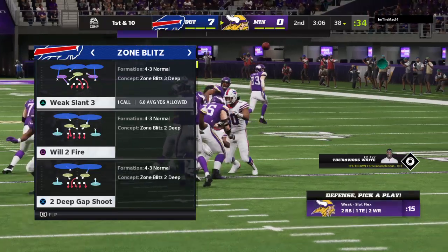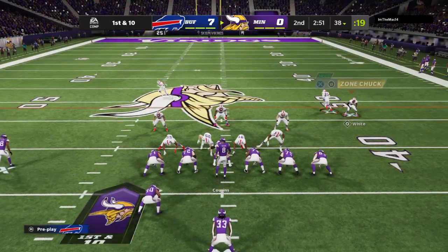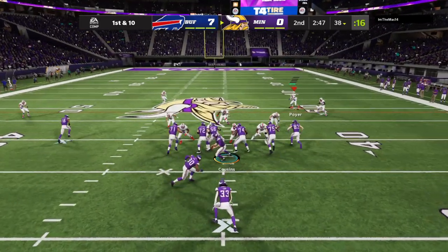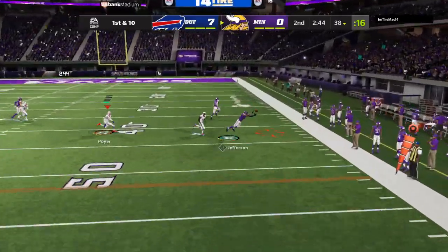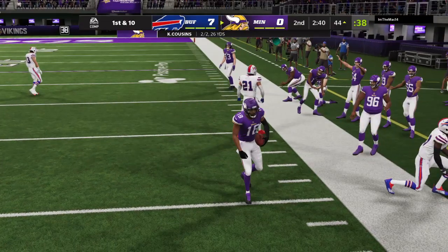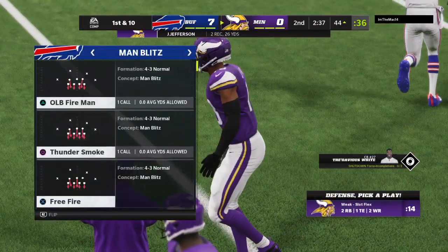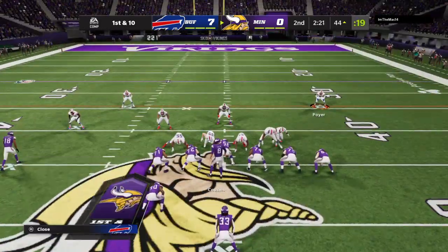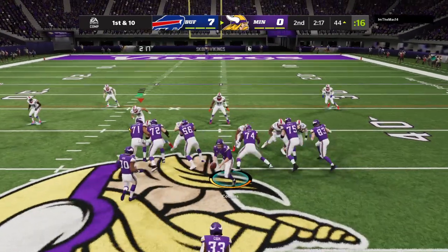Plenty of things to talk about here, partner. But to me, their defense gave up a touchdown on the first drive — how about how they're responding? That's a big 3rd down pickup to keep their drive alive. They go play action, Cousins, now a diving effort right sideline — he's got it. When you're a player of his stature, you don't just circle games on your team's calendar, you circle the Pro Bowl. That's a game you figure you're going to be in each and every year, and it's because of catches like that.